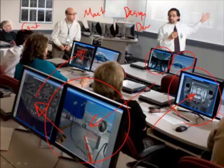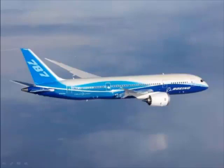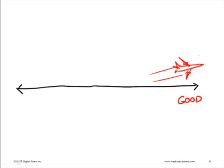And the really remarkable thing, what's so amazing about it, is that at the end, it actually works. The thing flies. I mean, isn't that incredible? Made by so many people around the world speaking completely different languages, and what is in common? What's in common is what I'm going to refer to as the language of vivid thinking. That's what I mean. So, as I mentioned, that's on the good side of the spectrum.